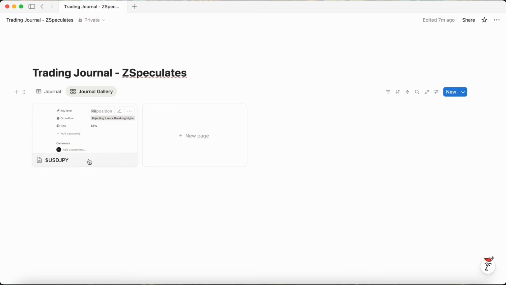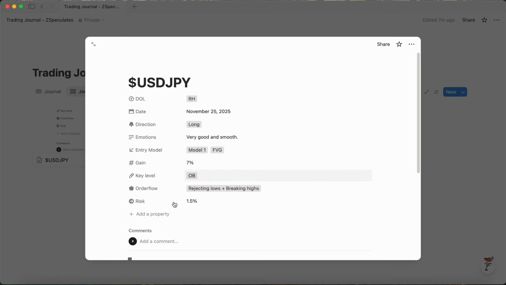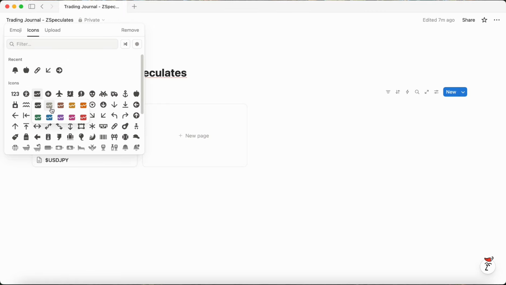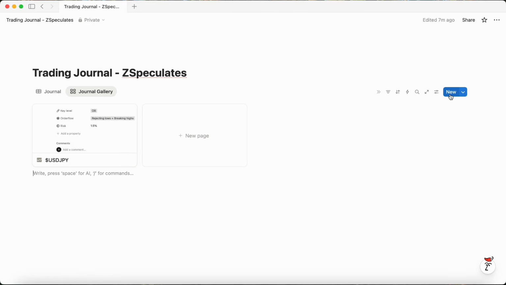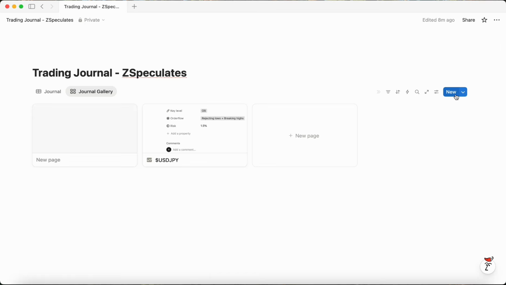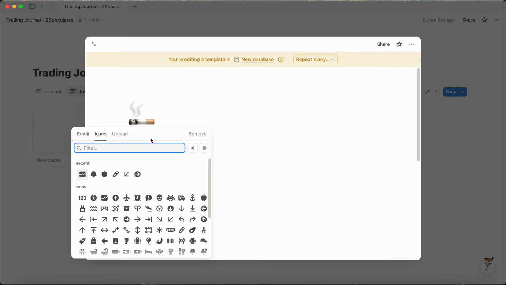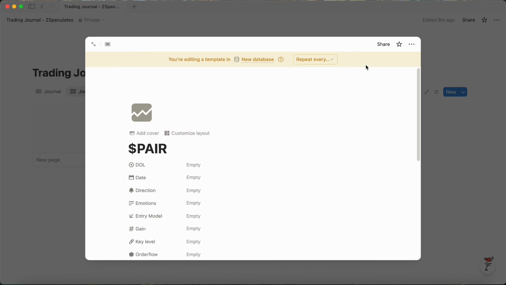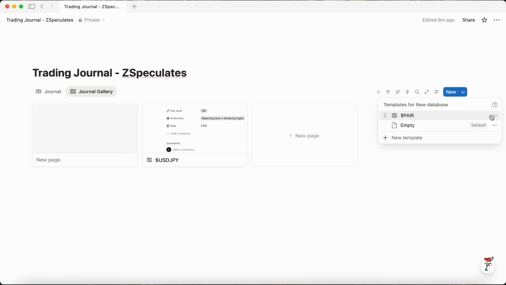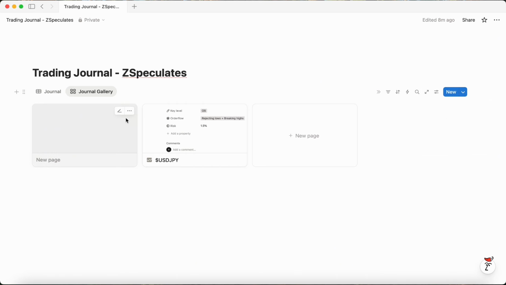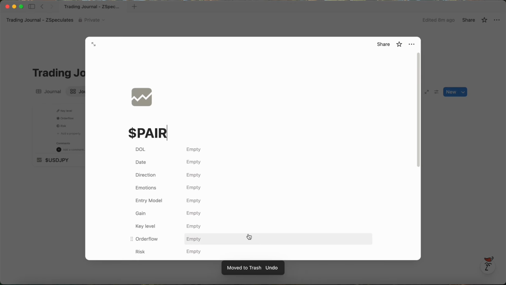But now, for easier making of this thing and having an icon here for anything, because I don't like it with that blank thing, I come here, I create a new template. Now here I will type a pair. Everything here is clear, and I would add just my icon, which I've chosen. I will close it, and now from here I would select the three dots, set as default, and for all views. And now once I click a new page, it will immediately open with this icon and pair.